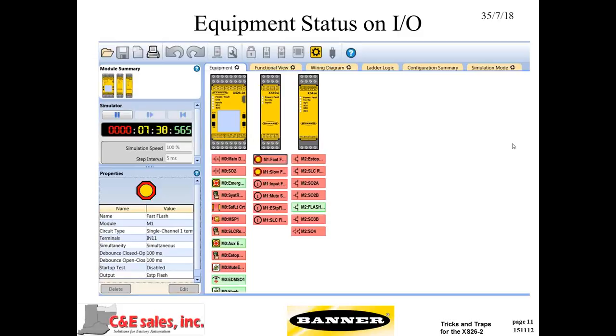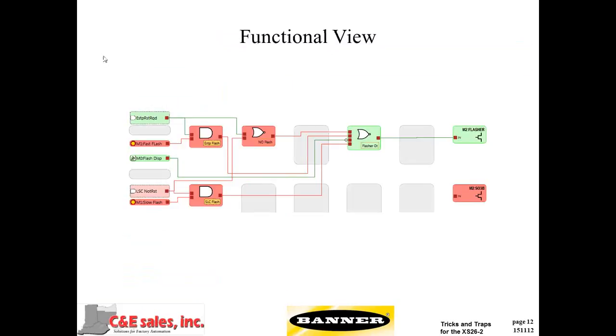Okay, so quickly, a couple shots of what the terminal equipment section looks like. This is a shot of the simulator. It tells me which inputs are on, which inputs are off. This is a logic function. Again, this happens to be the flasher driver that I just pulled out of the simulator. Again, I set up the program that says I have a flasher request, and the flasher terminal right now is off, and that causes the flasher output to be on.